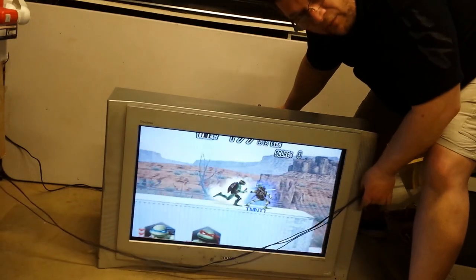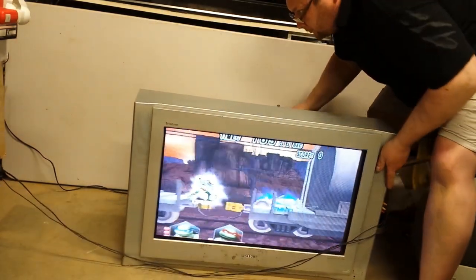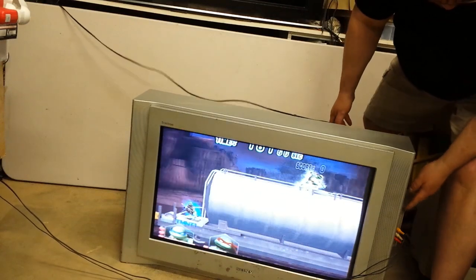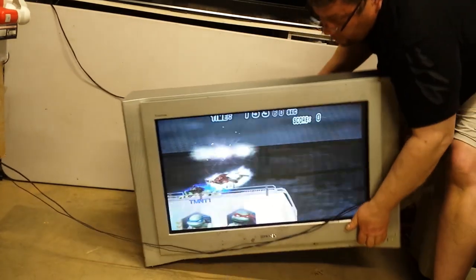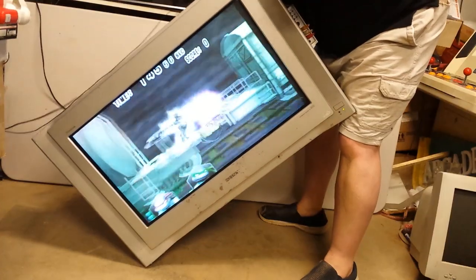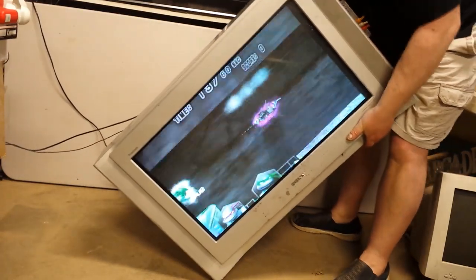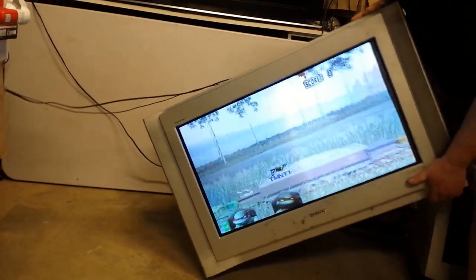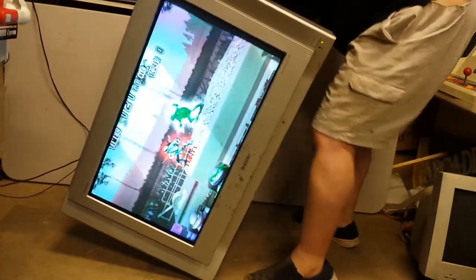Probably don't recommend doing this live, but I'm going to show you just for the video. So I'm going to make it — this is the top. It's bloody heavy. See how the picture's gone really bad. I'm just going to try and do this. So if you're going to build an arcade, I'll lay it back down and it'll go back to normal — see how it goes back to normal. Now we'll line it back up and you'll see it go weird, weird colours. See a tinge of red there, and we're going right over now.